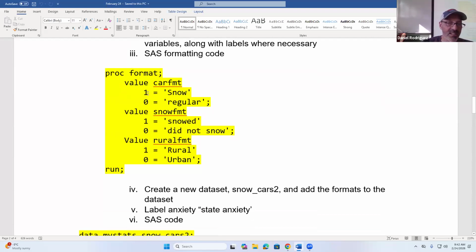And what I did was I took these numeric values. So for that, the data set included numeric values. Sometimes the data set will include these character labels like snow versus regular. It depends on who's introducing the data, right? So here I have 1 and 0. 1 was snow and 0 was regular. So I'm changing 1 to snow. So basically I'm creating a character variable out of a numeric variable. And that's because I want these labels to show up, right? I want these labels to show up.